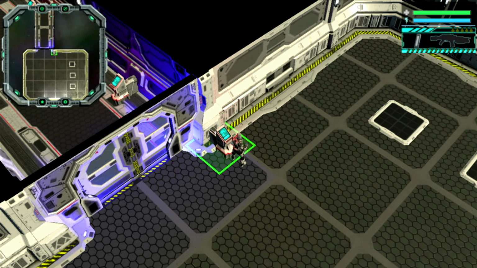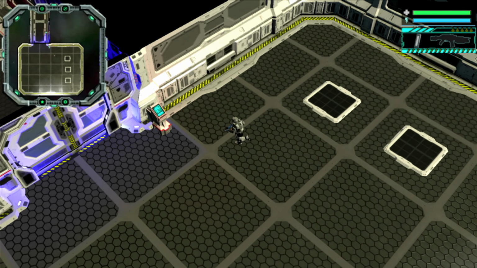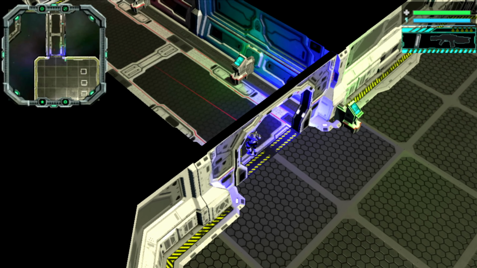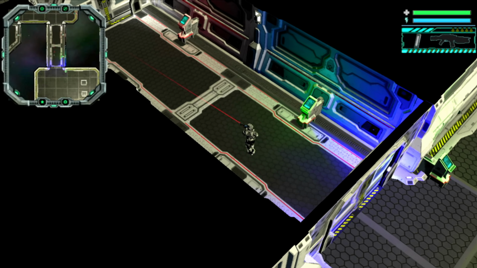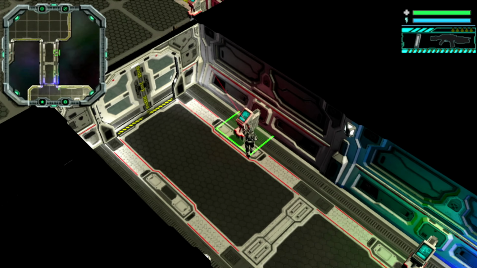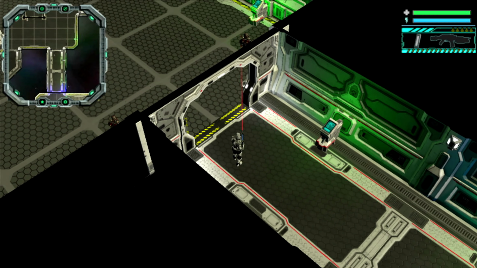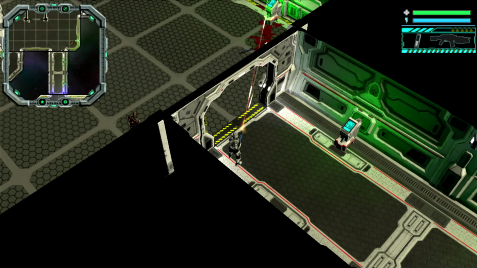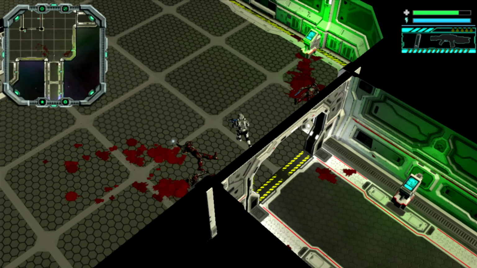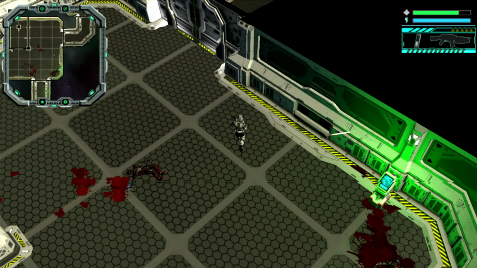Okay, let's grab our key. So if you hold down the button and barely move, you won't alert anyone. So let's see, there he is doing his patrol.